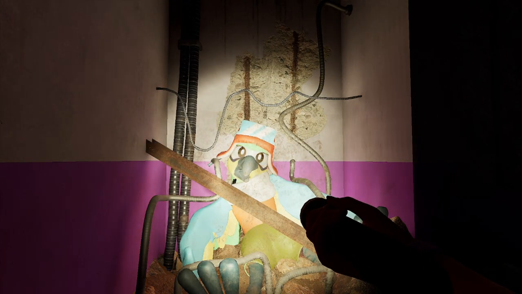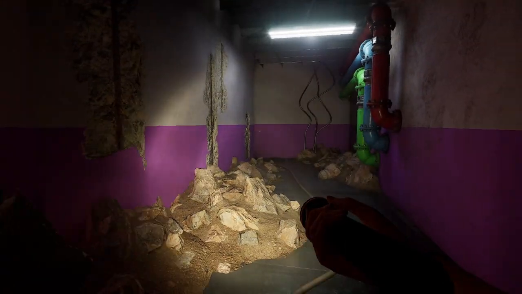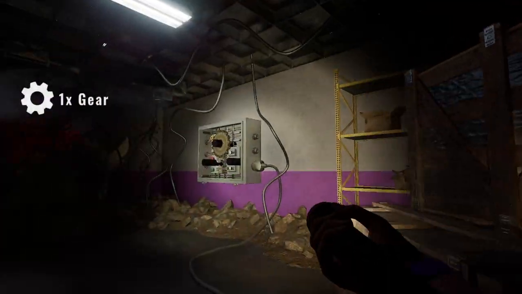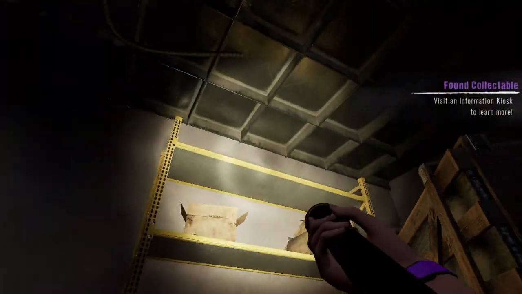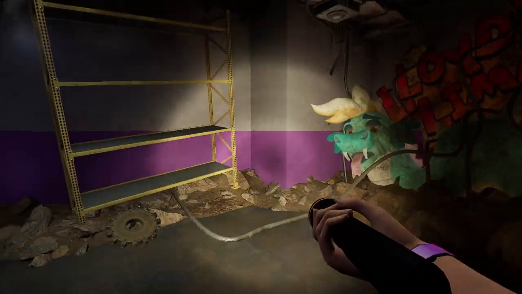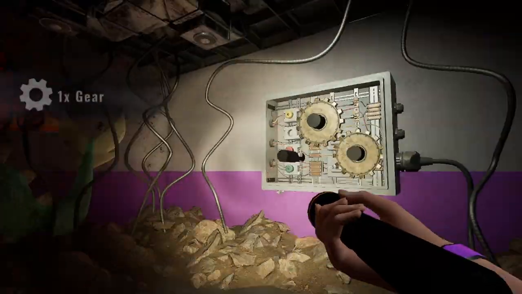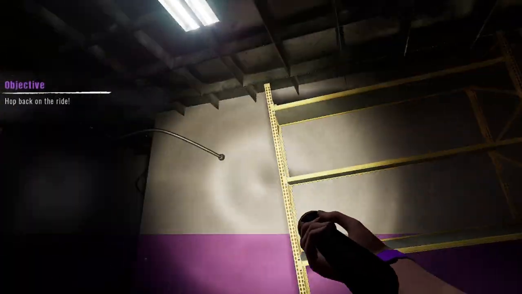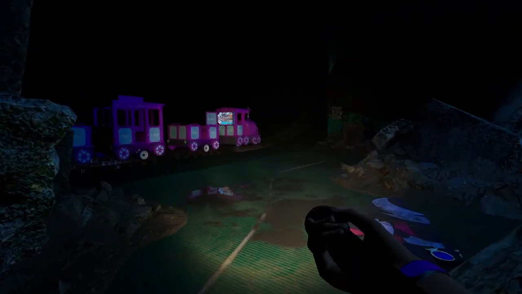Yeah, it sounds like he's saying, or she's saying, he hurts Lloyd. Here's the gear though. Wait, hold on, get the gear, there we go. Oh, that's also a collectible. I forgot to be paying attention to the collectibles. I don't think there's any collectibles on the train ride itself, which I guess is good, because I would mostly miss a lot of them if that was the case.